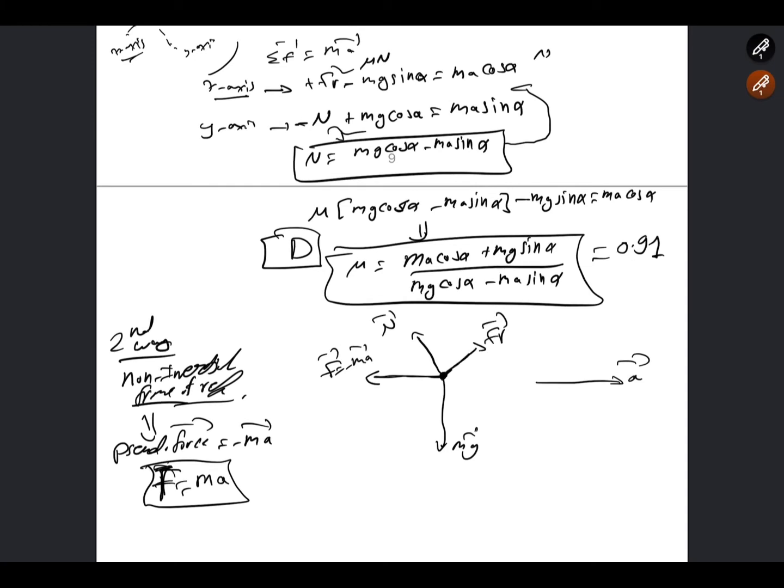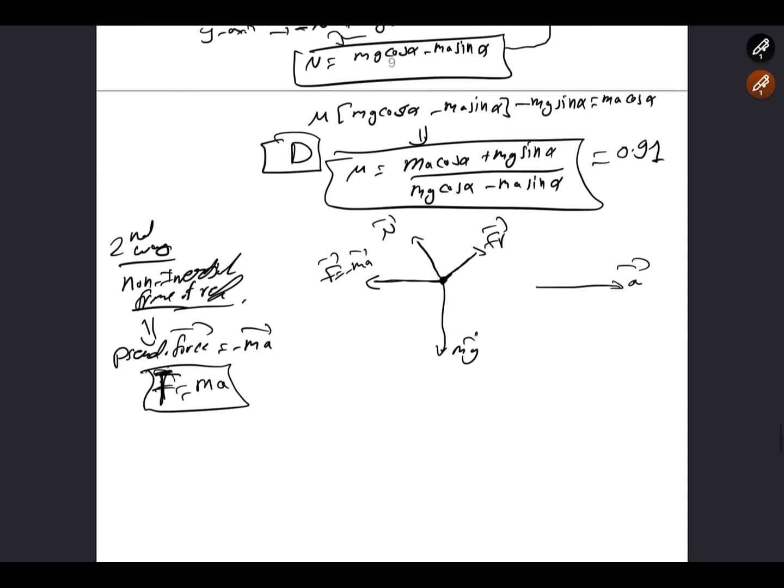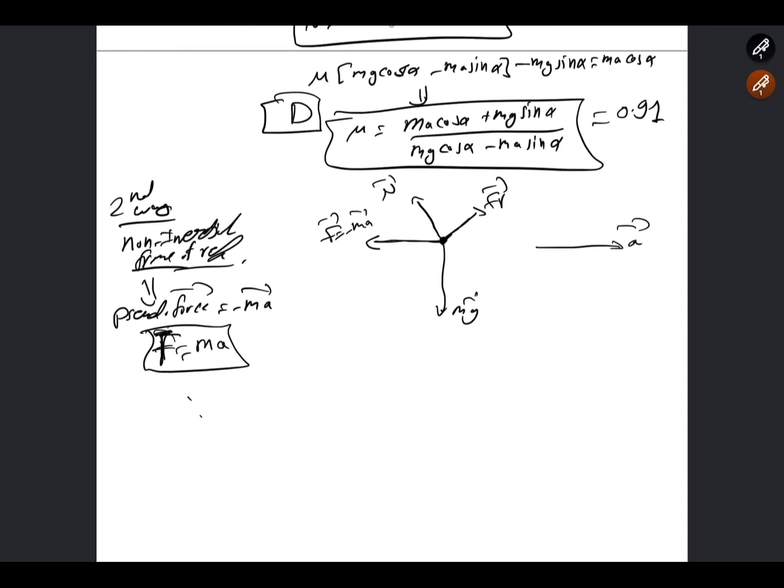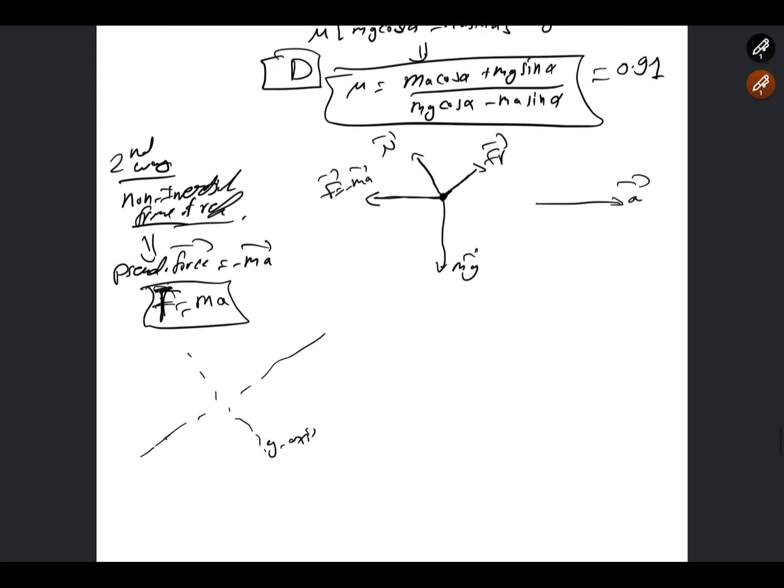Now, concerning the axis of motion, you can consider any axis of motion you want. Like, you can consider this and this axis, or we can consider the usual axis that we consider in such type of exercises, which is the axis parallel to the normal force. This is the y-axis, and this is the axis of motion. Okay, you can consider any one you want. And this is friction. Okay, this is alpha, and also this is alpha.